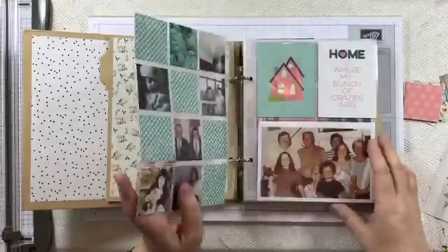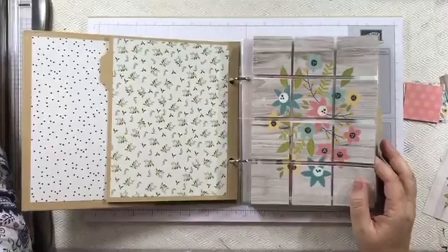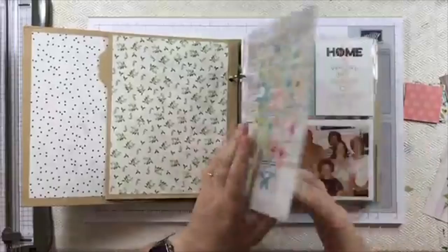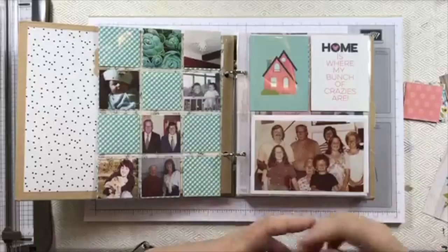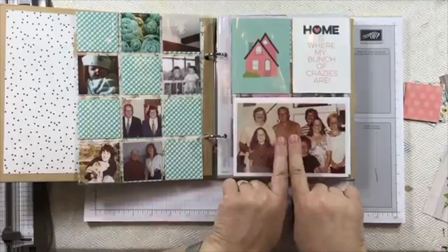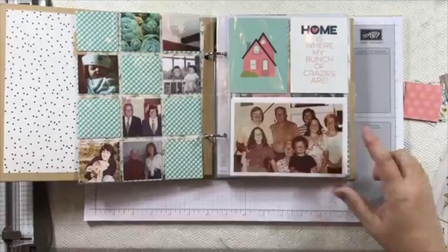So I showed you the pockets, right? Yes, you did. So the next thing that I did was, I had all my things glued in place, all my full pages, and I had all these empty pockets. And I took my 109 photos and started sorting them, between pictures like this one that need a full 4x6 pocket because the image goes all the way to the edges. So there's not really a way I can make this into a square without cutting out my mother and father, which is just rude, you know?